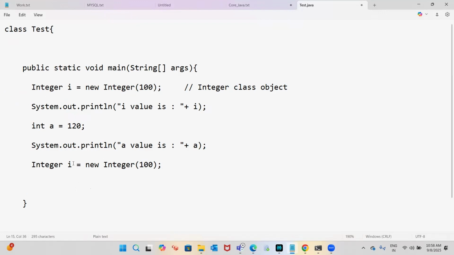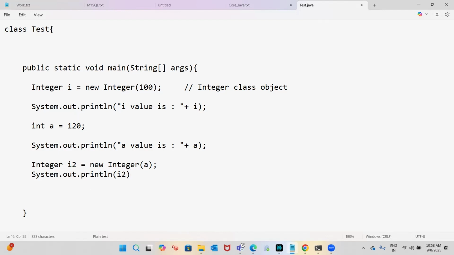So this is I2. Let me define I2. So instead of giving 100 here, I am providing A. And let me print System.out.println(I2).